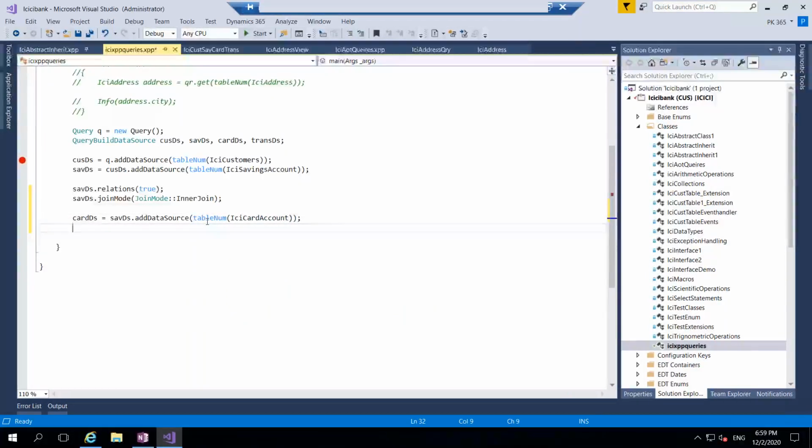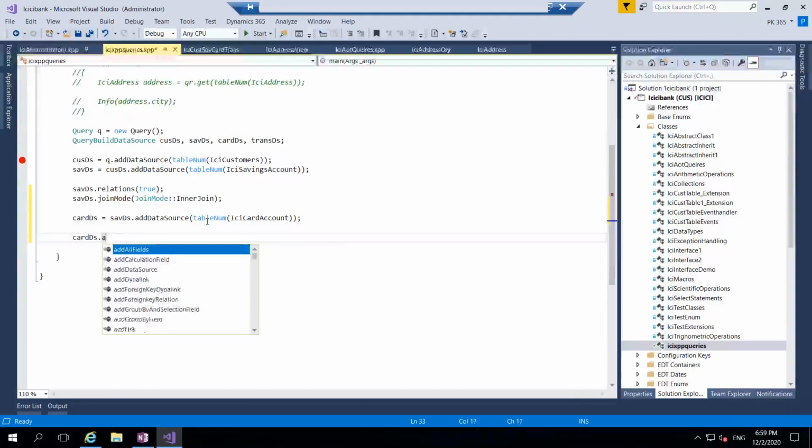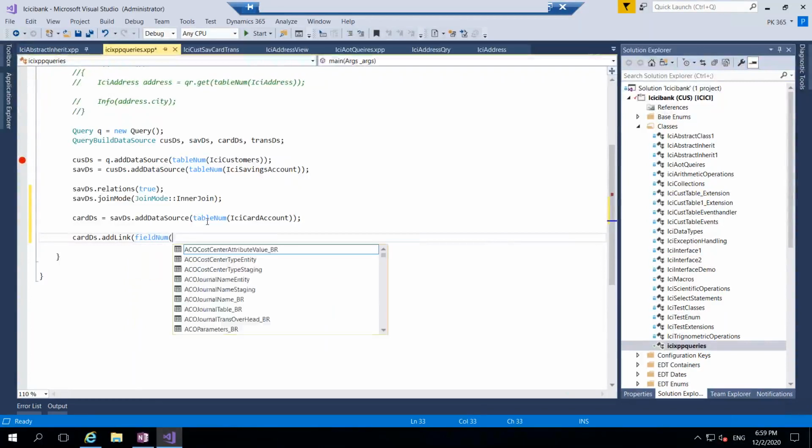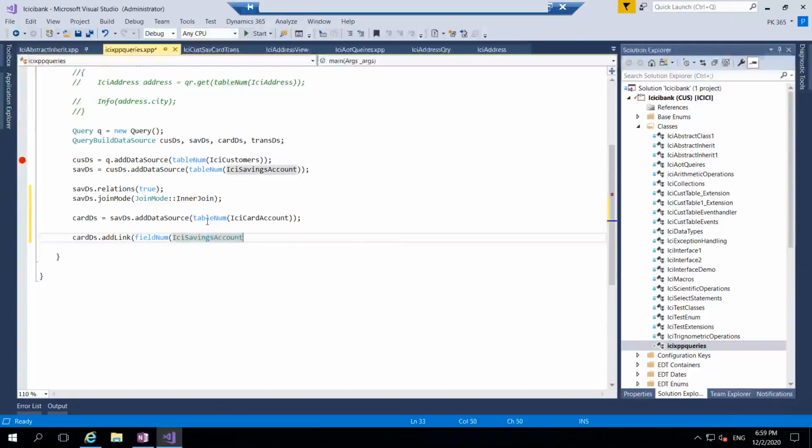Now I don't want to use the relations directly, so what do I need to do? I need to use card data source dot add link. In the bracket, it's the parent field name: ICI savings account, comma, what is the field name?